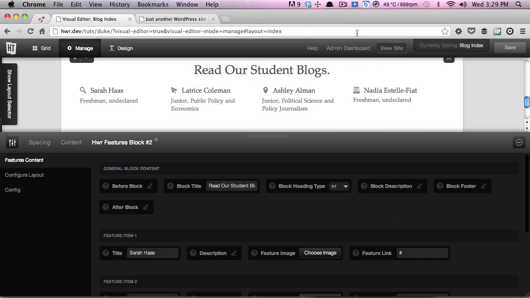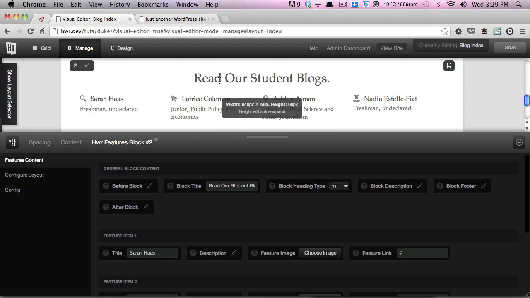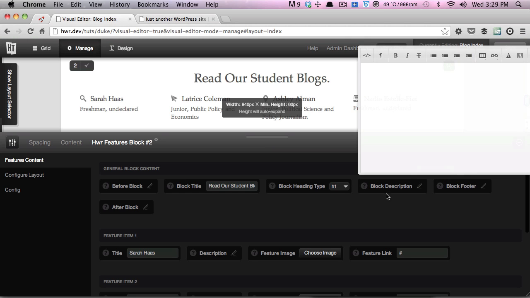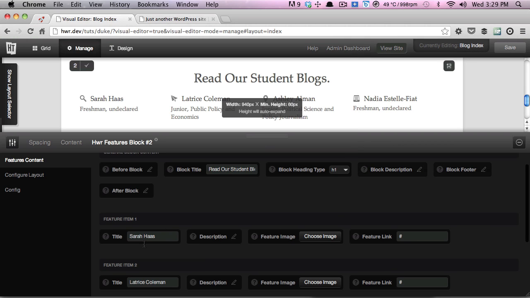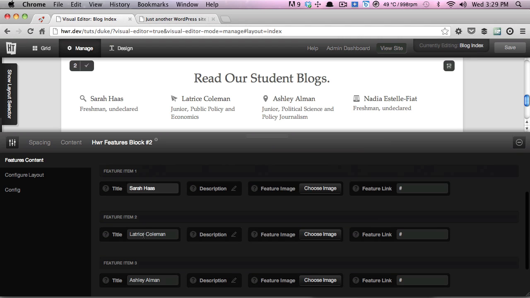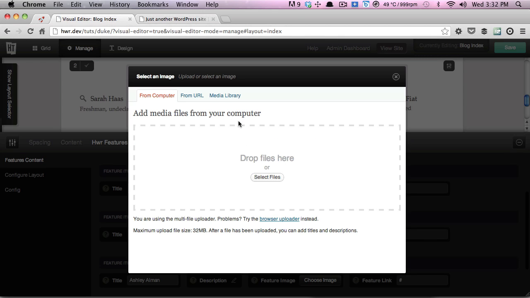Okay, I'm done adding the content, and as you can see, I've updated the block title, removed the block description again, and then set the individual feature titles and descriptions. Now that the feature content's added, we're going to just select our images.